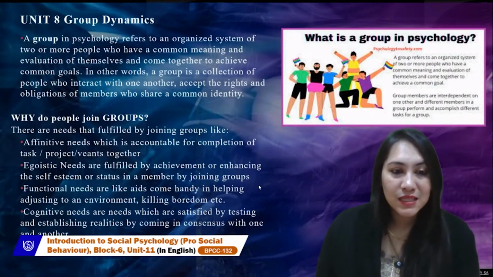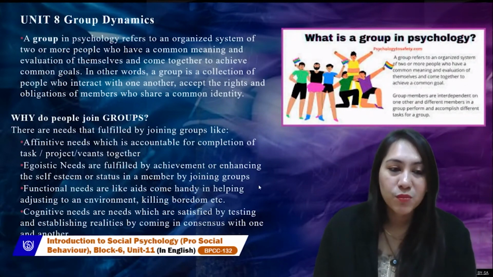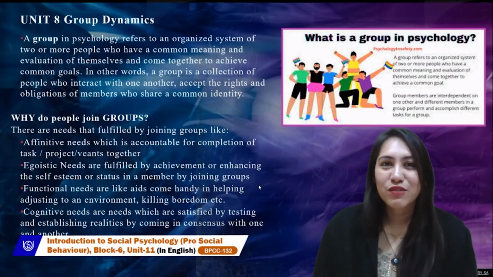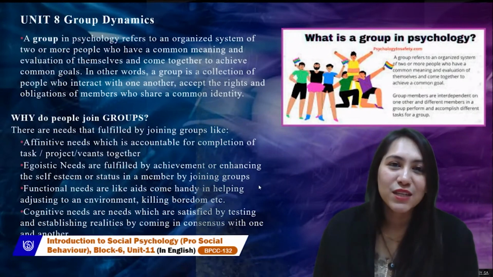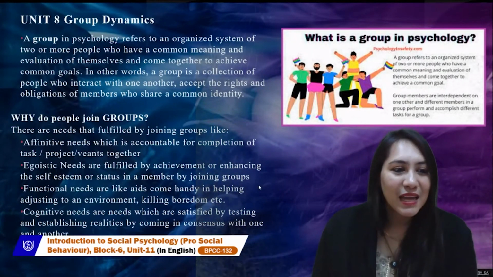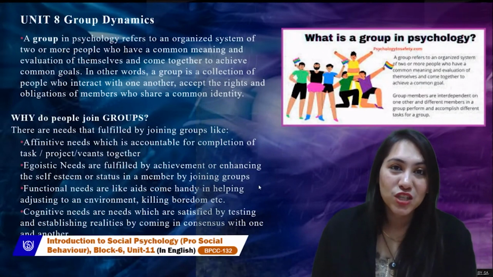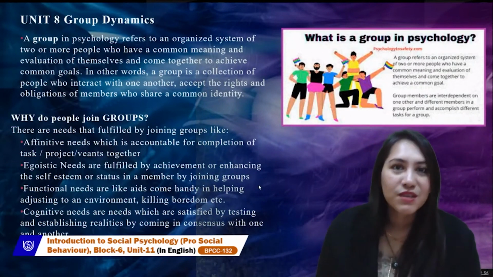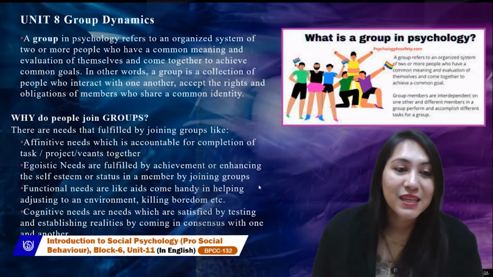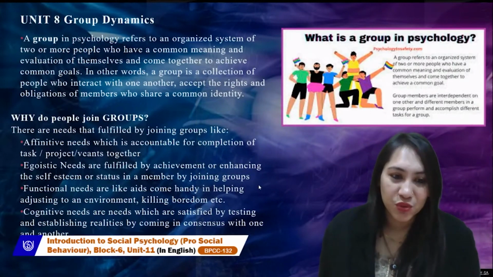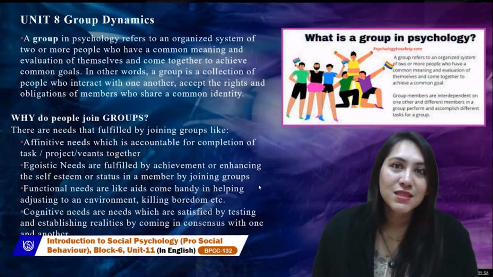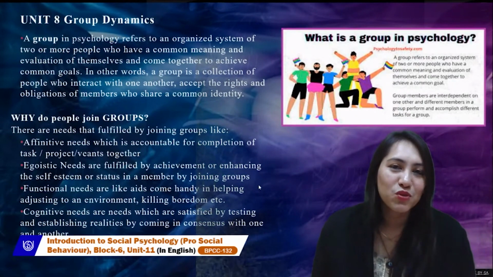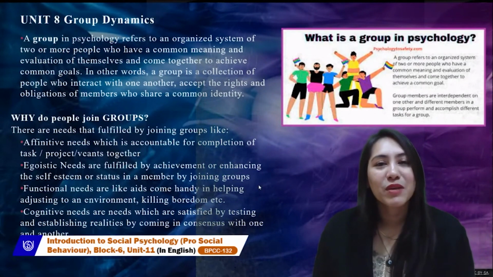Then there are functional needs that get achieved when we want to join a group. Functional needs are groups that come in handy to us. Whenever we want to go out, there is one set of friends that we always catch up with, and these groups also help in adjustment. Like in work scenarios, there are some groups that you love to work with because they're very good. They're not your friends, but they come in handy when you want to do tasks at work. Also, these functional groups help you kill boredom. So they help you not get bored. They are always helpful groups to you.